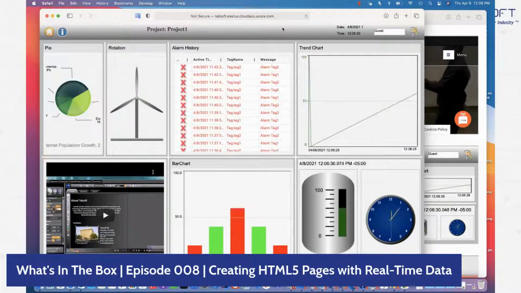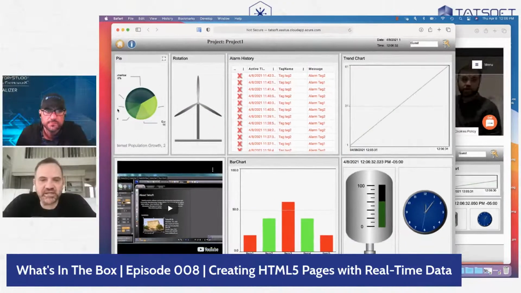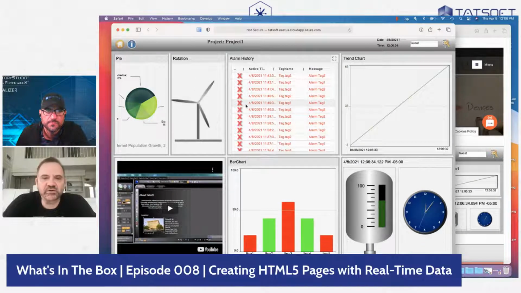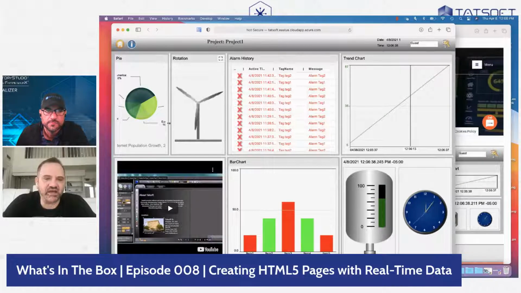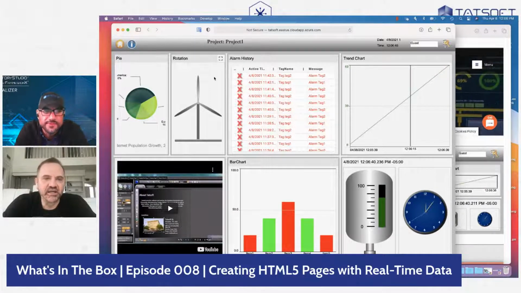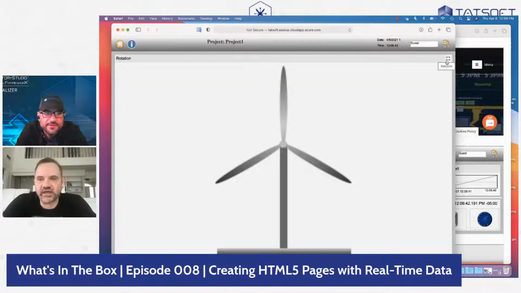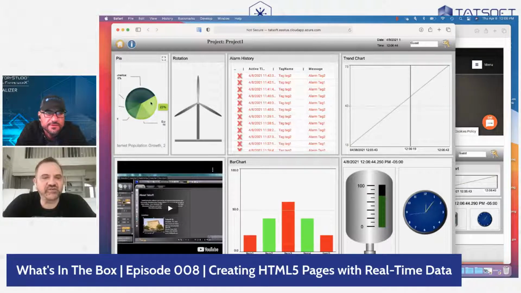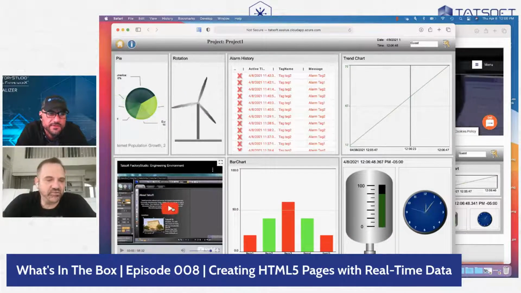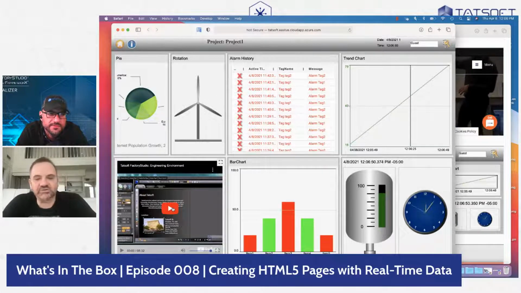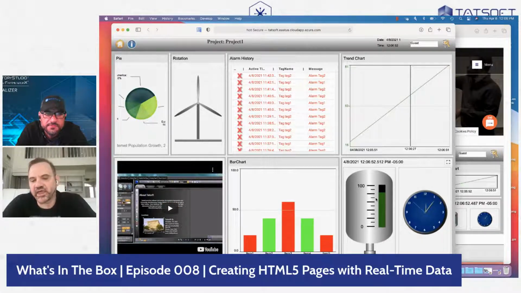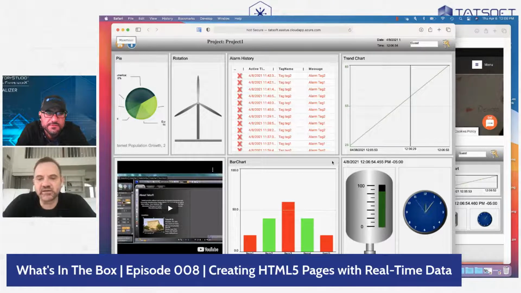So you have the login, you have alarm windows, technology alarms, trend charts, custom objects, integration with third-party HTML5 components. You can have other media controls like video, or you can leverage symbols from a library.